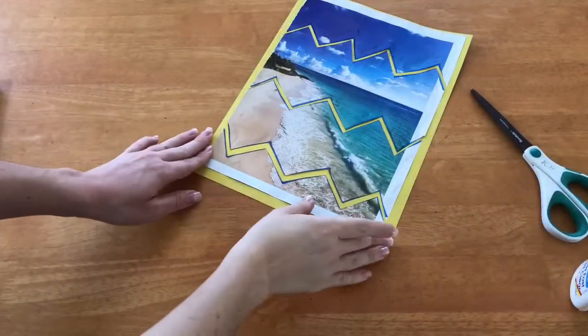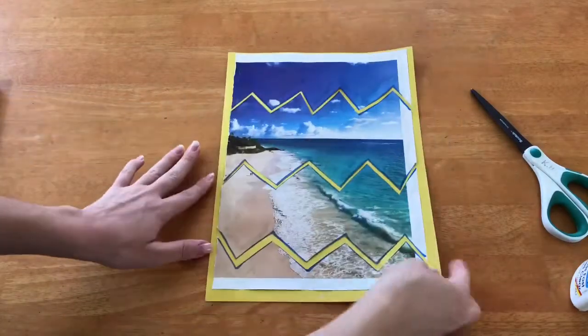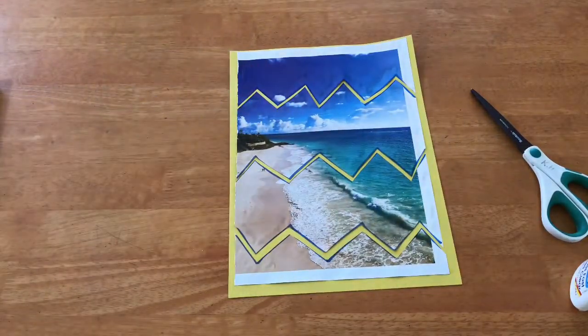All right, that was super duper easy and lots of fun to do. And now you've created a craft that you can hang up on the fridge, or you can put it on the wall. Great job, guys. I hope to see some of your recreations at your house.